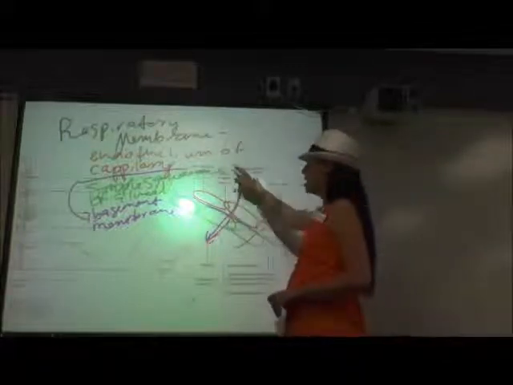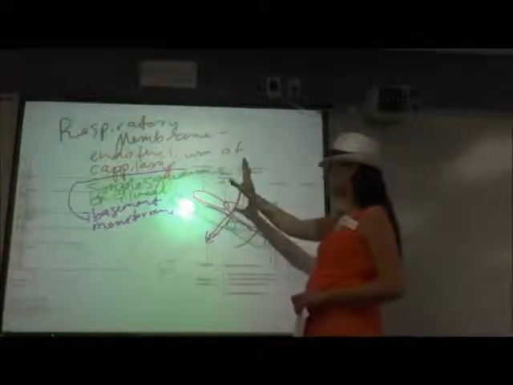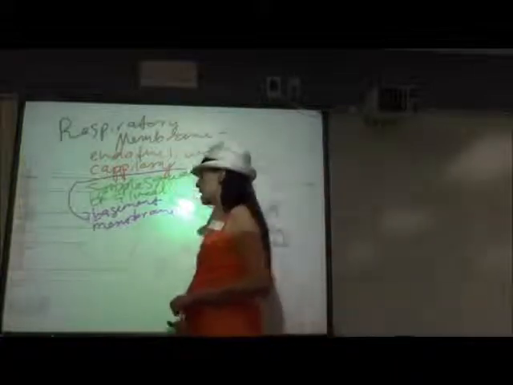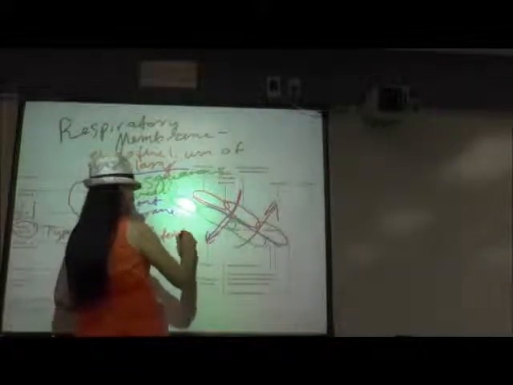I briefly mentioned that we had type 1 and type 2 alveolar cells. Type 1 cells are the simple squamous cells that make up the wall of the alveoli. The second type, type 2 alveolar cells, some folks call them great alveolar cells. These have the important job of creating a detergent-like substance called surfactant. The job of surfactant is to reduce the surface tension of the alveoli so that they don't collapse on exhalation. All of our respiratory structures are covered in mucus, so it's a wet system.